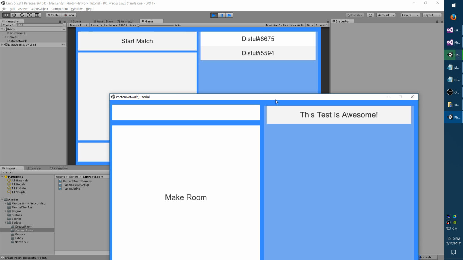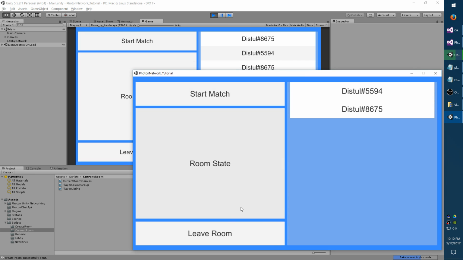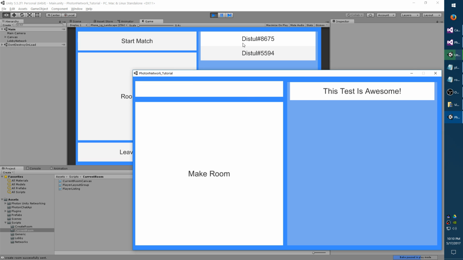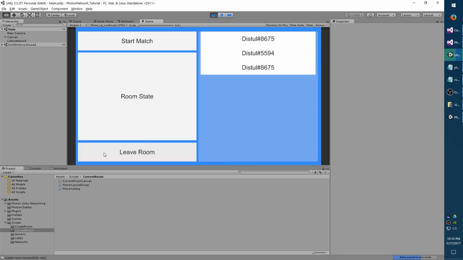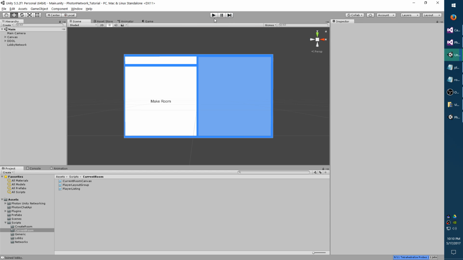I'm going to join the room. And remember, this executable version is not the master client. So I'm going to leave the room. And you can see the room is still there. Join the room again. Leave the room as master. And it kicks out all the players. So that's all we're going to be doing for now. The start button will require a bit more work because that's going to fit under the ways to start the server or have all the players join into the main map. So we're going to cover that in another session because that itself can be quite lengthy.